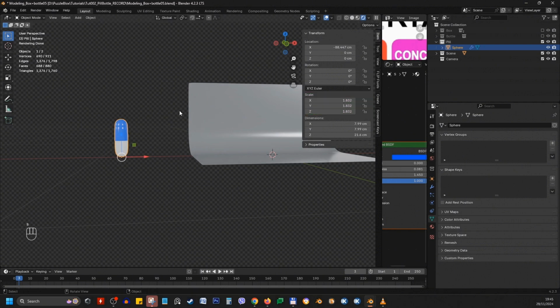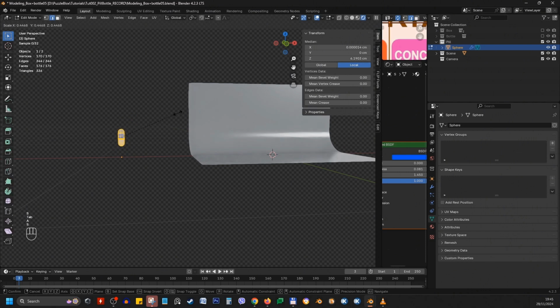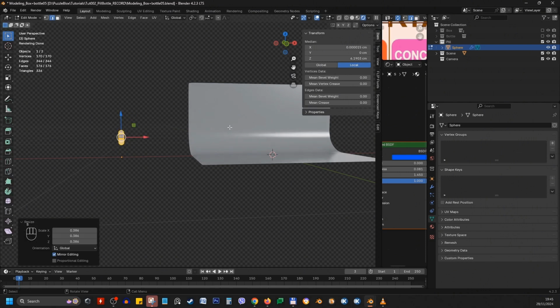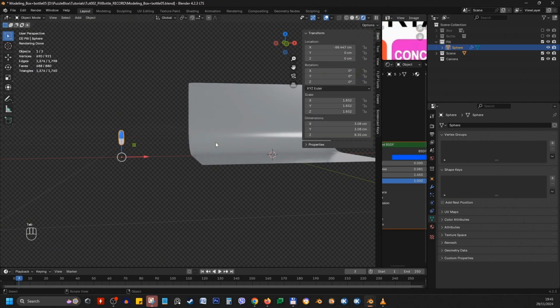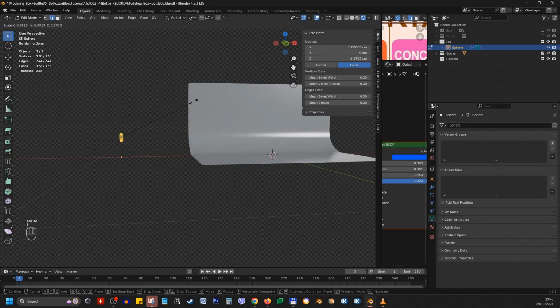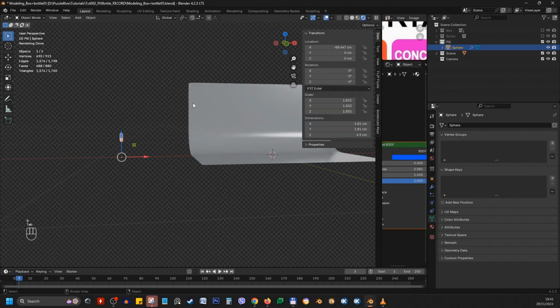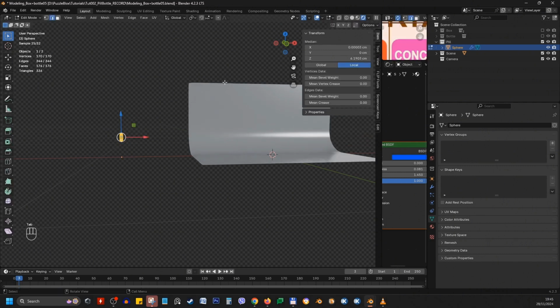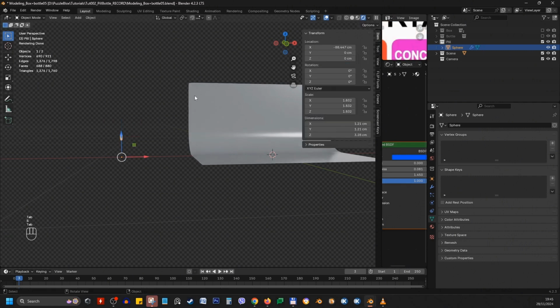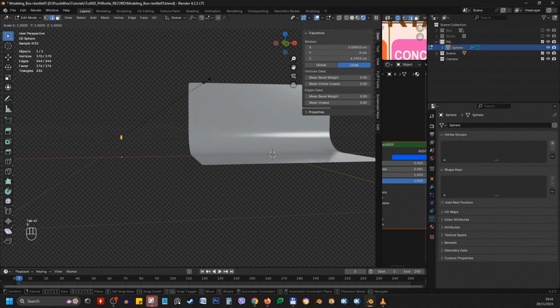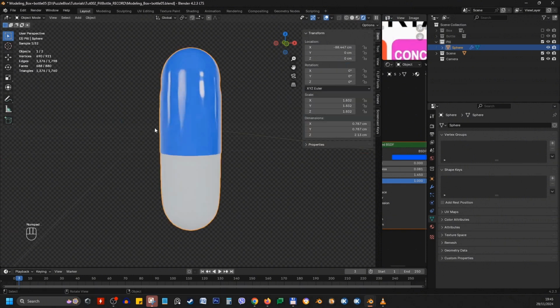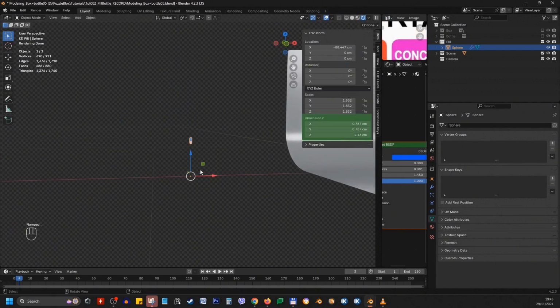Then go into edit mode and scale it down until you get the same dimensions as seen here, X, Y, and Z. You will need to go back and forth between edit and object mode so you get it to this size exactly in edit mode, so that our scale remains 1.832, but the dimension should be as close as possible to these. It doesn't have to be exactly the same.